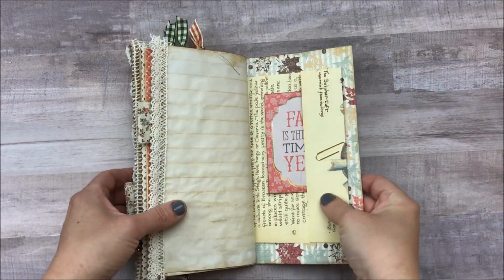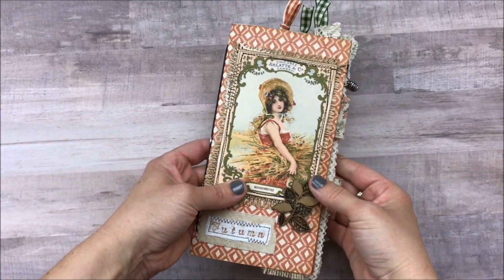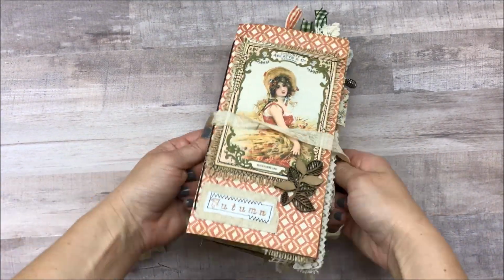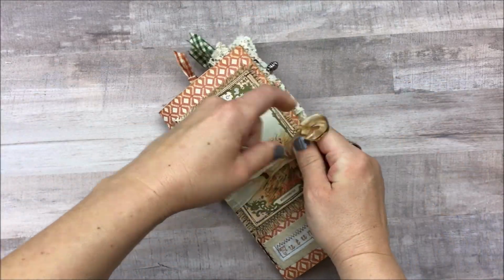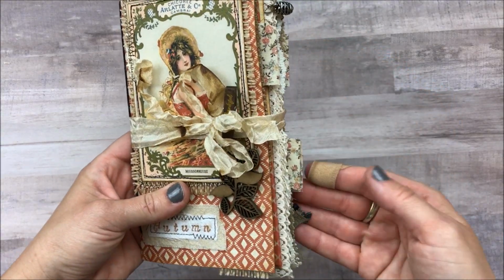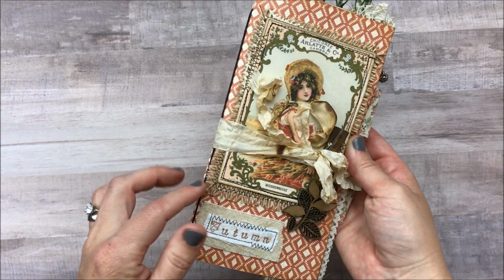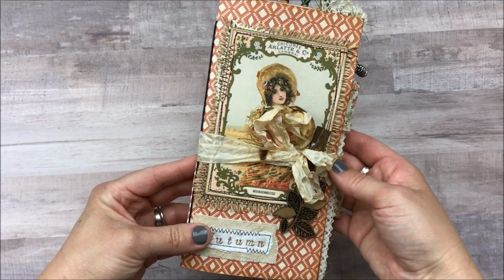You could do that on the other journals too, so you didn't have to permanently glue it. And I've mentioned it before, this would fit in your traveler's notebook, but you don't need a traveler's notebook to use these. They're beautiful by themselves.